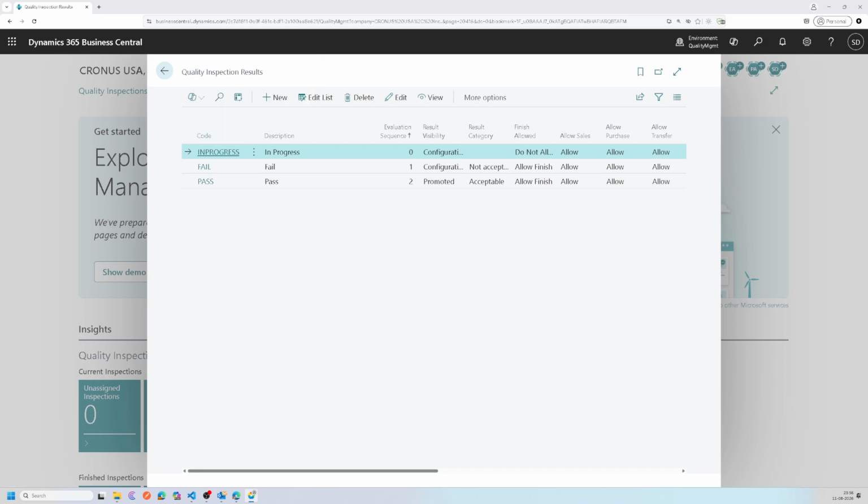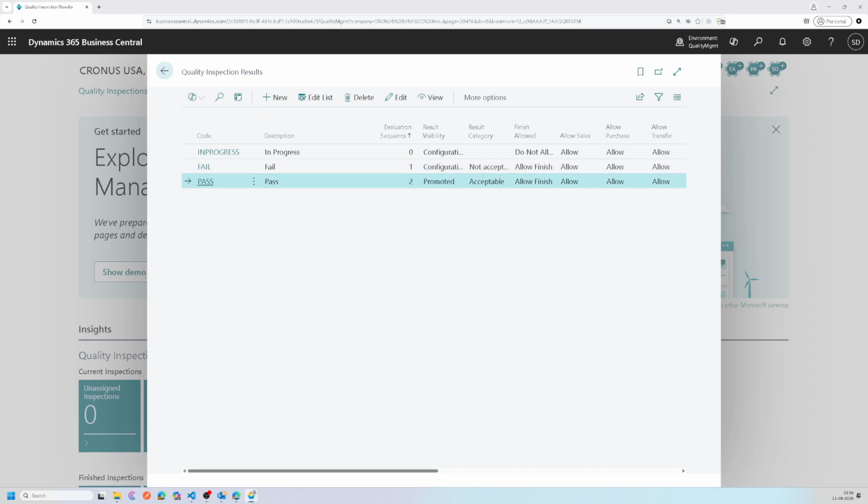In progress means the inspection is incomplete or still in progress, fail means the inspection has failed to meet the quality criteria that you will be defining going forward, and pass means that the inspection result has met the quality criteria.